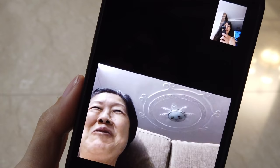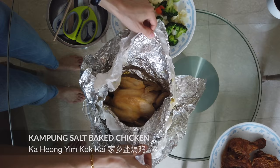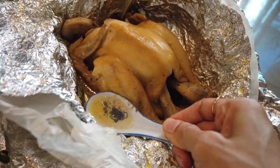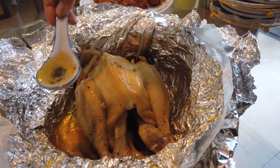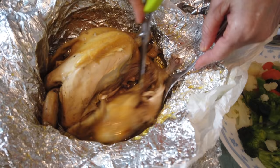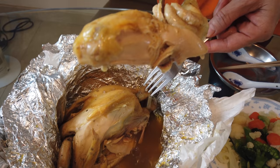Unlike my mom, I prefer the salt baked chicken from Jinjang. The fragrance is amazing. You can smell the pepper, the wine, and the herbs. Now it's time to eat. This salt baked chicken is so much juicier. Look closely at the color of the chicken. I love the golden yellow sheen. It looks so appetizing. This is so good.